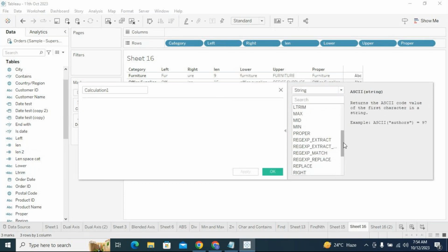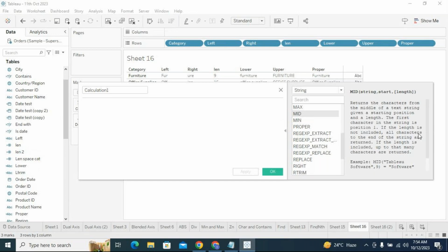So there is a MID. This is one of the important functions which can be used to extract required characters from the middle of your main string. For example, if you look at the example here, MID of "Tableau Software" is the string from which he is trying to extract. 9 is a position.